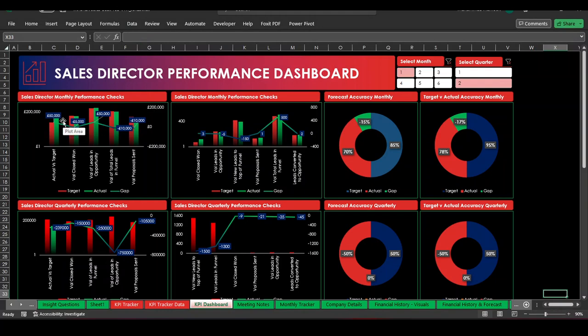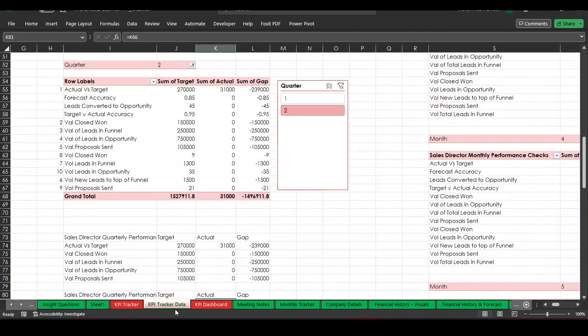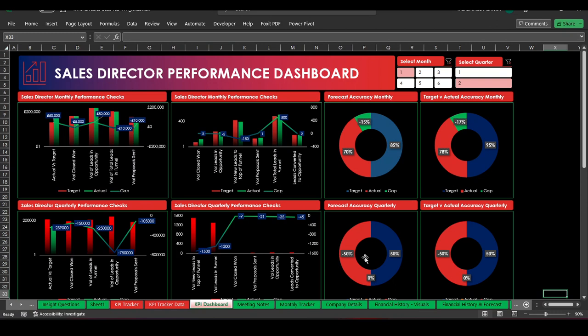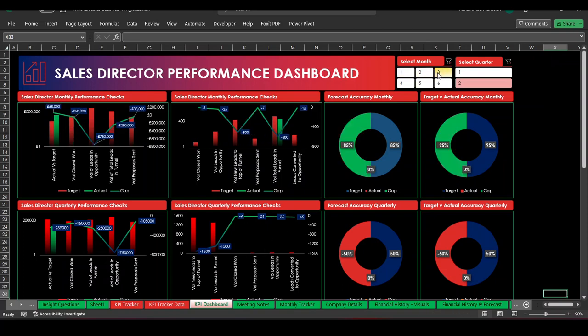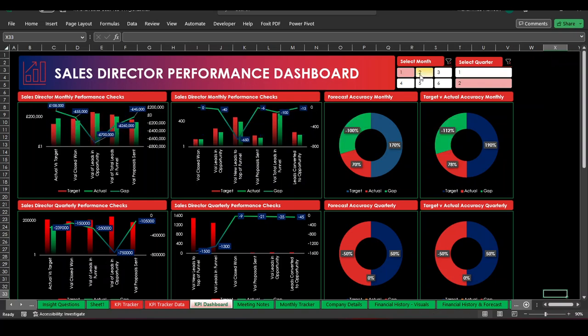So any change you make in your KPI tracker, in the monthly tracker or in the quarterly tracker, these graphs will change. They are not static graphs, basically they are dynamic graphs connected with your data, and you can select them. For example, you want to see the data for multiple months, you select one month, press the shift key, and now you can select the second one.